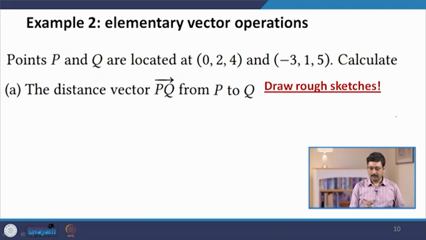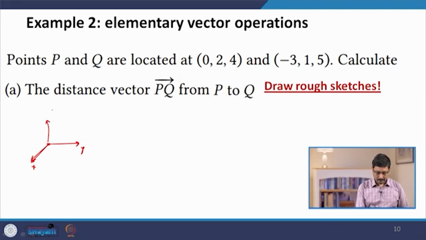So, let us try to draw the location of this point P. Suppose this is my x axis, this is my origin, this is x axis, this is y axis and z axis. So, it says that the x component is 0, y component of point P is 2. So, let us say I go 2 steps along y direction and then the z component is 4, that means I need to go 4 steps along z direction. So, this point P is located in the yz plane. So, this is point P, and if this is my origin, OP represents the position vector or location vector of point P.